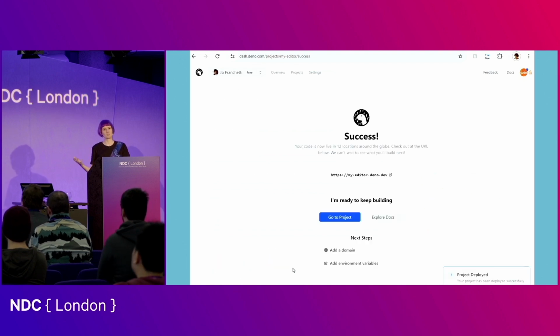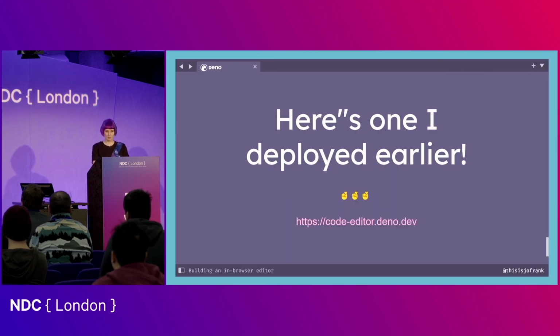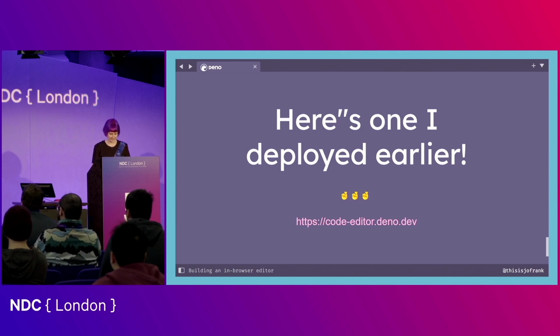That's going to make sure that Vite is going to compile our project into those client dist and public folders that we made earlier so that they're in the correct location so that we can then serve them with that nice little Oak HTTP server that we made earlier. So now we pray to the demo gods because here is one I made earlier. So let's have a look.